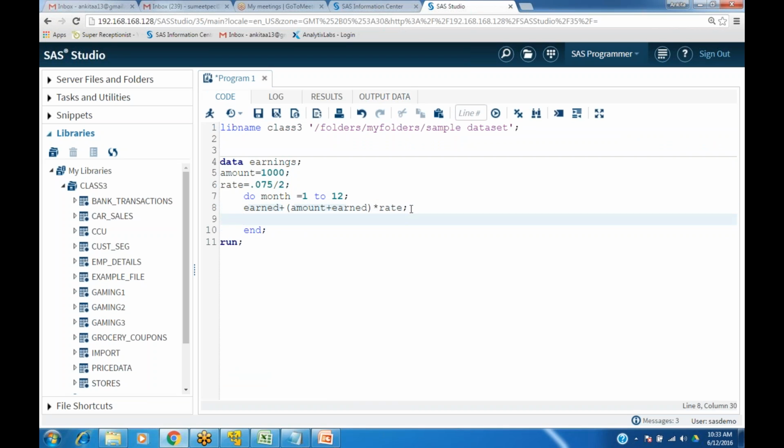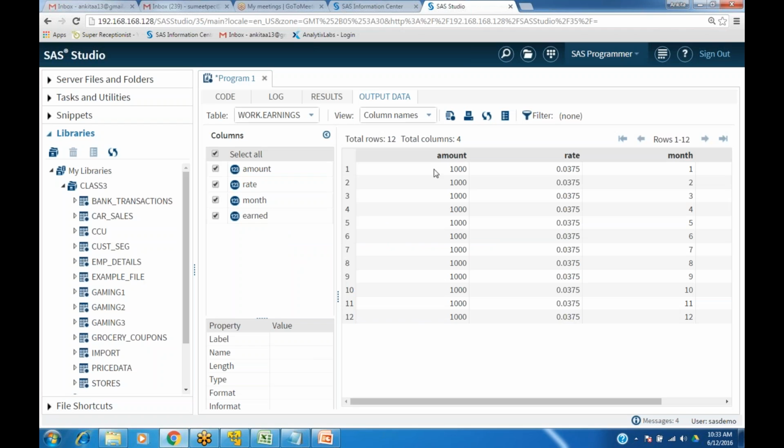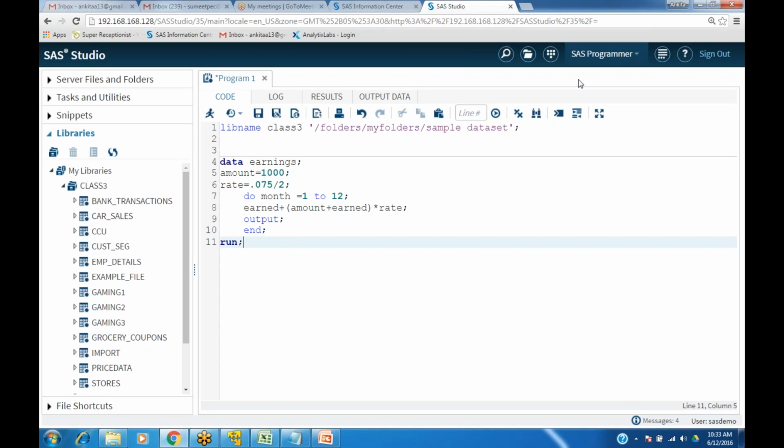The reason why I need to write output here is because I want to tell SAS, before you move to the next value of the counter, also output the results of that particular counter value. So only when I run the output inside it, I will get all the 12 months. Does that make sense to everyone? Online people, does that make sense?